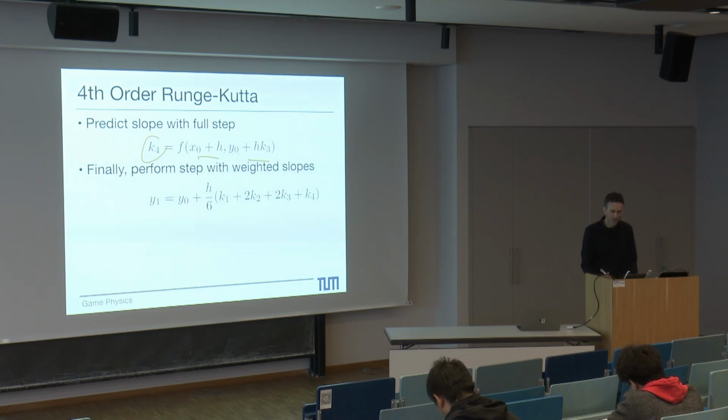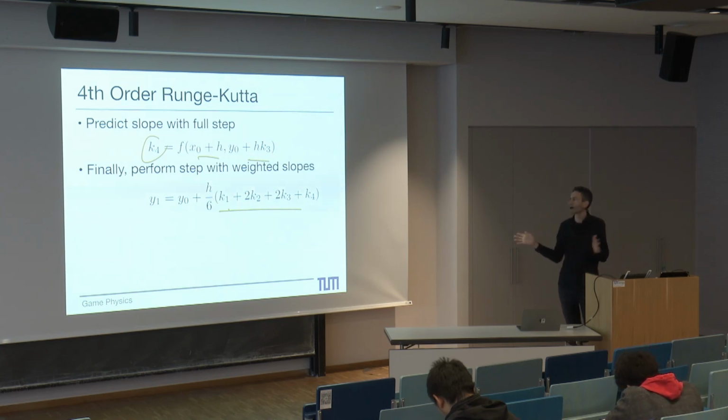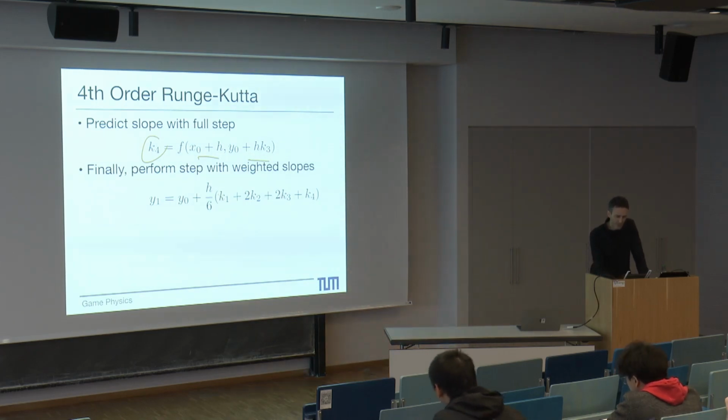And then with all of these 4 k values, all of them are derivatives, the same quantity, we can just weight those. This is now in a way a bit similar to Heun's method: from the 4 directions that we got out here, do one combined update and go forward. And here now we have a factor of 1/6 for these. As you'll see, we actually have a weighting of the other terms by basically 1, 2, 2, 1.